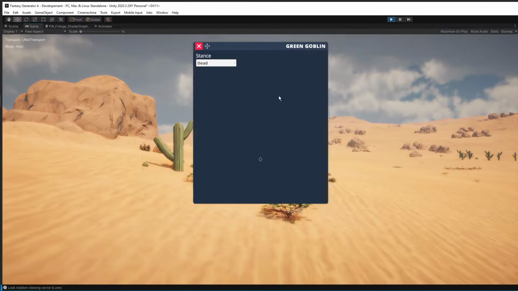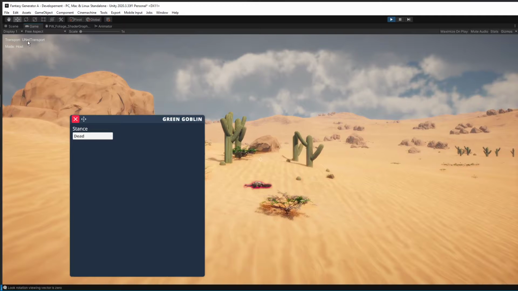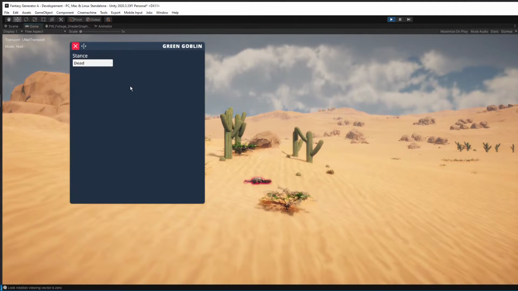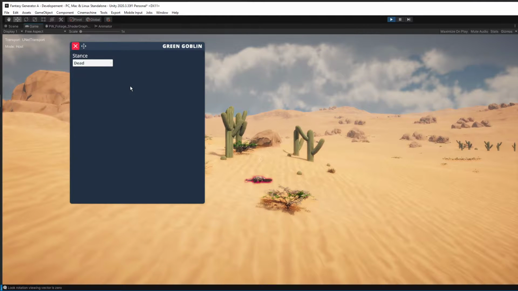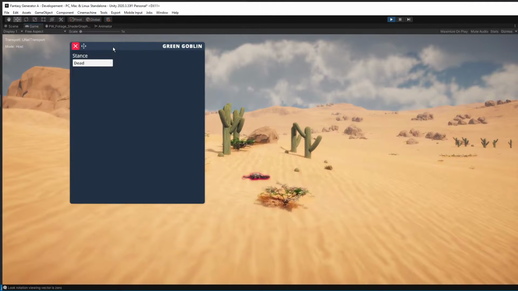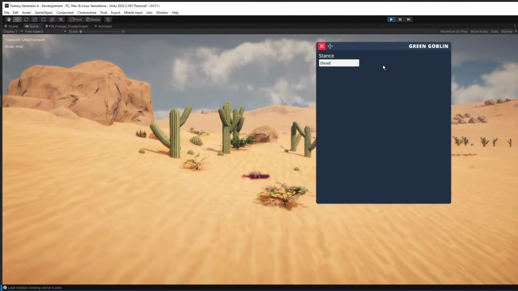This is actually a movable window, so you can move it out of the way if you wish. It seems to be a bit glitchy. We'll have to talk to Minsky about that and see what's going on there. But for now, it is what it is.